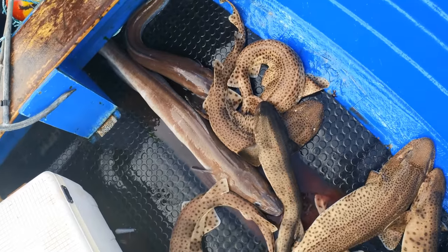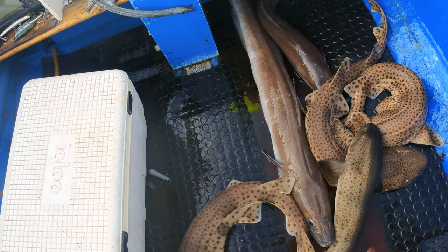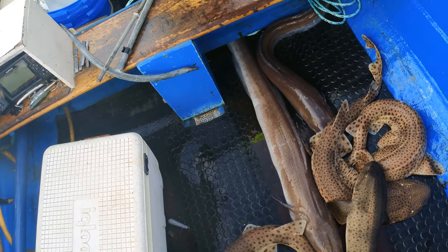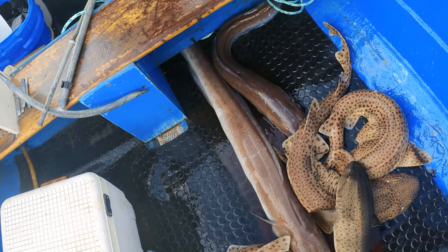I was not expecting this. I was expecting maybe a conger and a dogfish if we were lucky, and maybe a turbot or a brill, but to catch this lot is just crazy. Just shows how many dogfish, bullhuss and congers there are down there, and this is the middle of the day. Congers normally feed at night mostly.